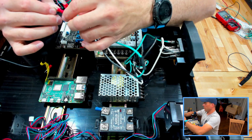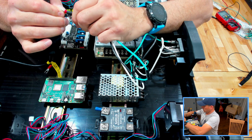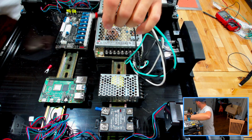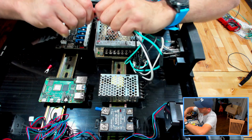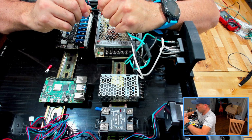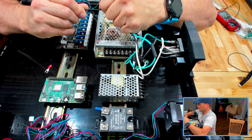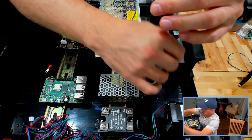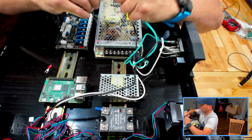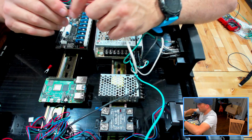Let's quickly heat shrink these. Maybe if I can get them on. There we go. There we go. And this one's all the way back here.